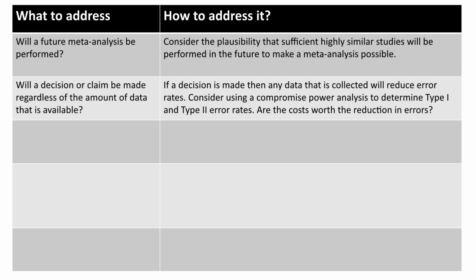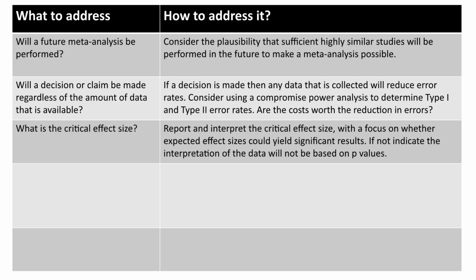Then it's worth considering whether or not we should conduct something called a compromise power analysis. So if, for example, we find that we can only achieve a certain sample size based on resource constraints, but that there is a particular effect that we are interested in determining, or there's a particular precision that we're interested in obtaining, we can then conduct what's called a compromise power analysis and try to balance out what the type 1 and type 2 error rates are that would allow us, with that sample size, to detect that effect or achieve a particular level of precision. We can then think about the costs of those errors, how high the type 1 and type 2 errors are likely to be, and whether or not it's worth conducting the study and making claims based upon those level of errors.